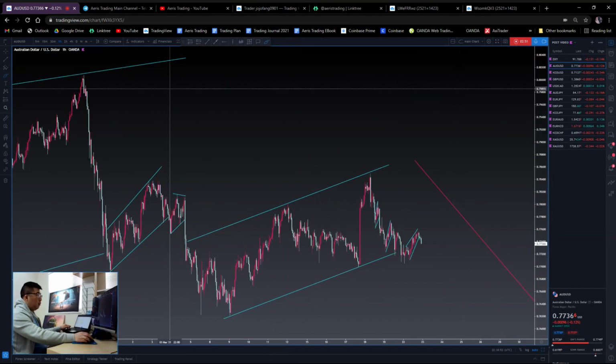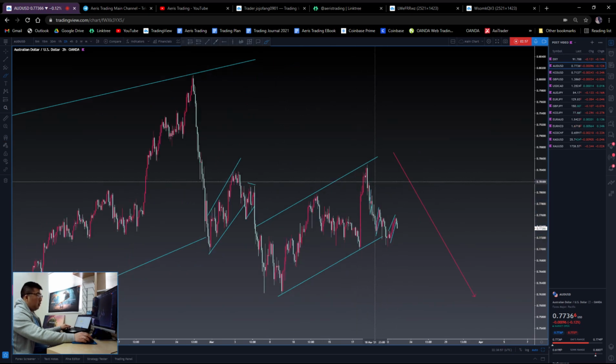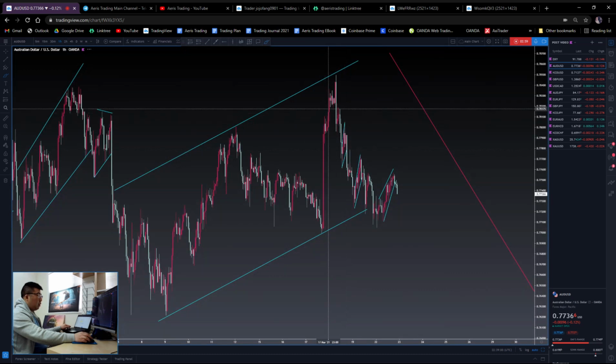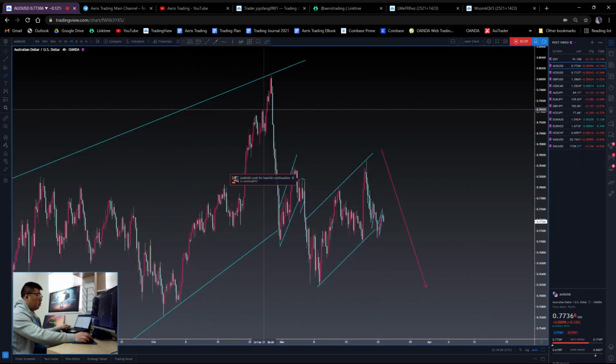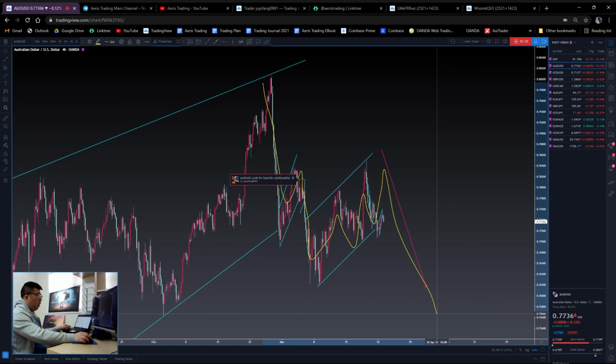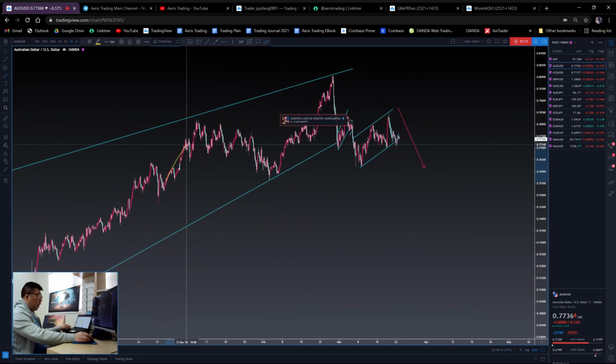I want to make this example pretty much showing that the news event, of course, creates volatility, but you shouldn't be using it to try to get in on entries because you see some bullish candle. You naturally think this is supposed to take off now, but you forget to see what's going on the higher time frame and what's going on the lower time frame to give you that overall market condition. We talk about that head and shoulders pattern very clearly on the higher time frame. We talk about the impulse, all of that rising wedge and deep continuation correction flag channel, and looking for the price to break down lower.